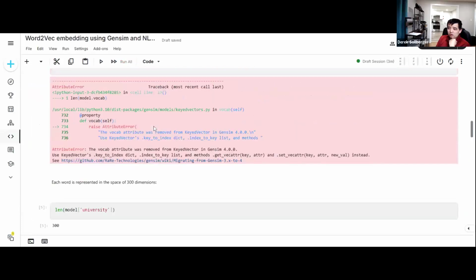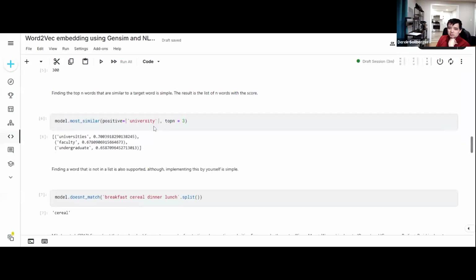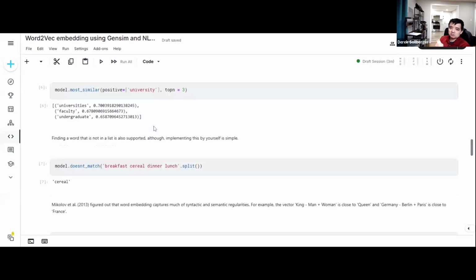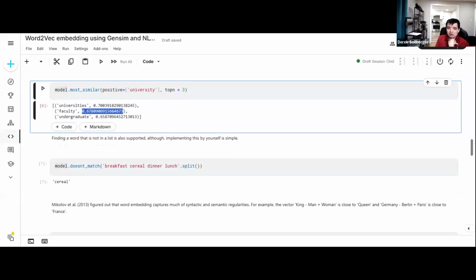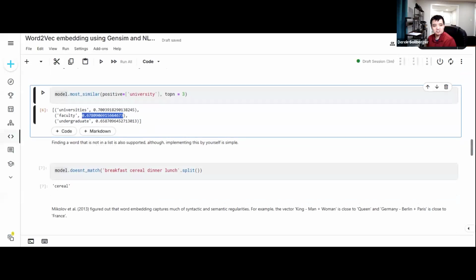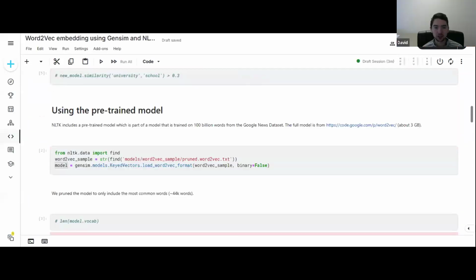Just as a shameless plug, if anybody tries this in the next couple of weeks, just put it on the Slack channel because I want my students to try it as well. Okay. Sorry, what was the first part of what you said? If anybody is trying out these nice word2vec calculations and you come up with something interesting, please put it in the Slack channel. Yeah, makes sense. Okay.